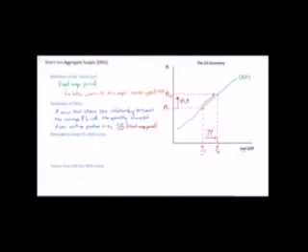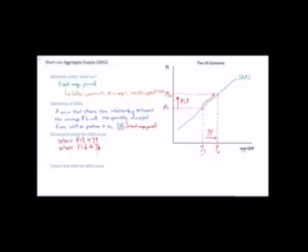So let's talk about why there will be movements along the aggregate supply curve when the price level changes. First, let's summarize our observations here. When the price level increases, this leads to an increase in national output. That's an increase in Y. When the price level decreases, when there's deflation, as we call it in macroeconomics, there will be a decrease in the level of output produced in the short run. Why is this the case?